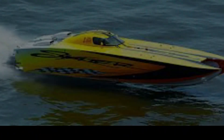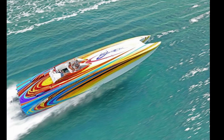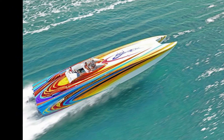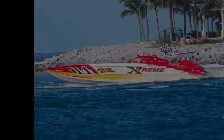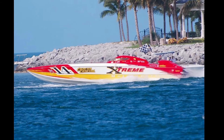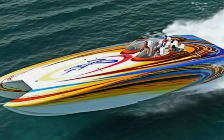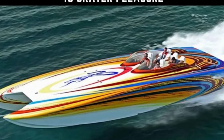Most boats feature a complete stereo system and air conditioning. Its spacious design can seat up to 5 people, and its unique design lets you enjoy the speed thrill while sitting back and enjoying the ride. The Skater 46 is one of the most enduring and versatile boats in the Skater lineup. Originally built to supersede the 40 Classic for racing, it immediately became a success on the APBA Offshore Circuit, winning its inaugural Key West Offshore Championship, and even found its way into the top of the Open and Superboat class.